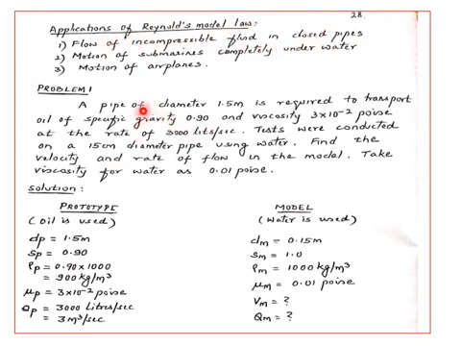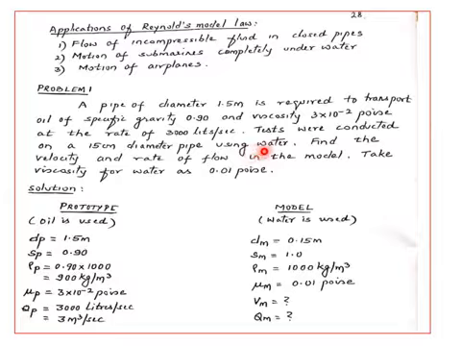Now in this type of problem, you have to identify which is the prototype and which will be the model. Here the pipe of diameter 1.5 meters is the prototype, required to transfer oil of specific gravity 0.9, hence its density can be determined: specific gravity times density of water gives 900 kg per meter cube. Similarly, the viscosity of the oil is given, mu p, 3 into 10 raised to minus 2 poise, and it is flowing at a rate of 3000 liters per second, which is 3 meter cube per second.